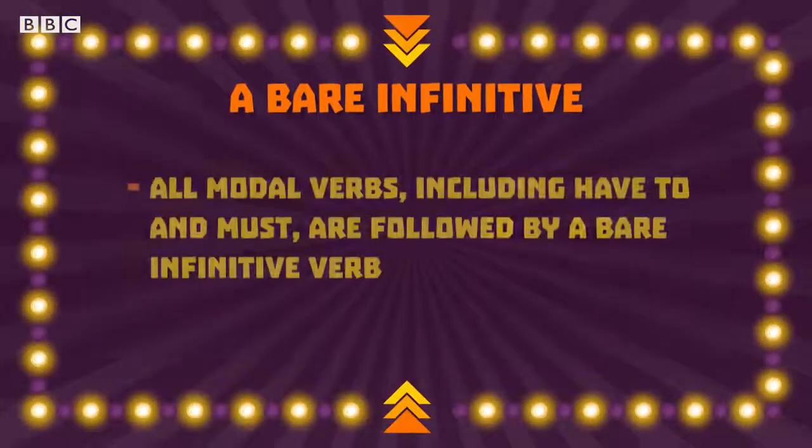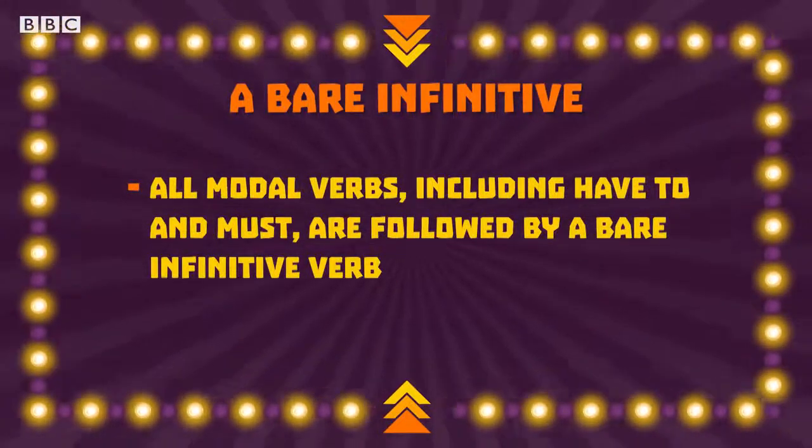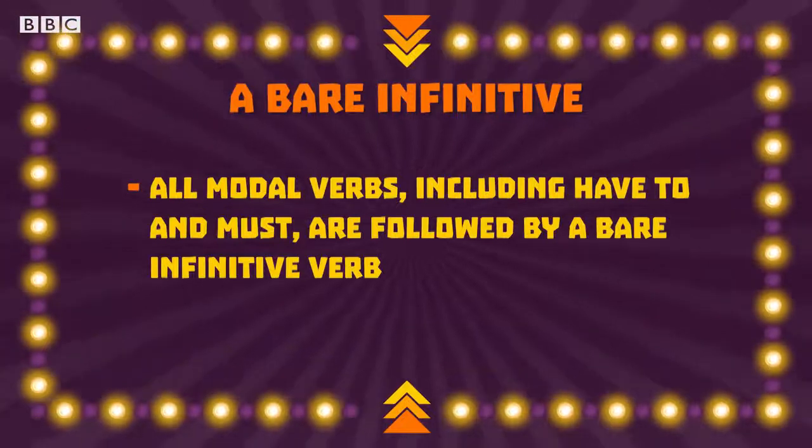It's time for our final question. Must and have to are modal verbs. But why is have to different from other modal verbs? Trick question. All modal verbs are followed by a bare infinitive verb, so there is no difference. Leslie? It is true that all modals, including must and have to, are followed by a bare infinitive. But that's not our answer.